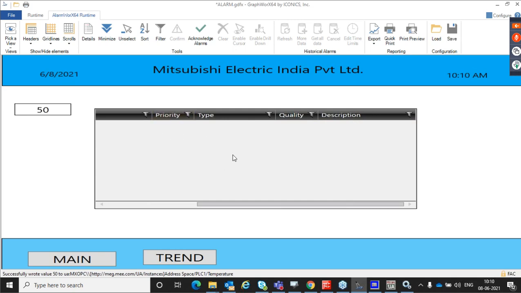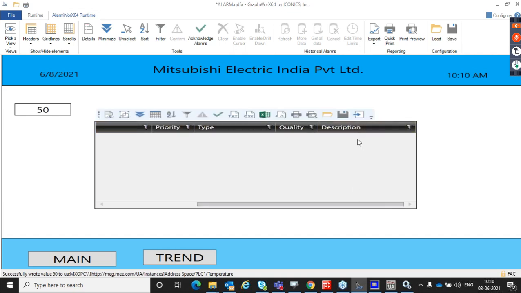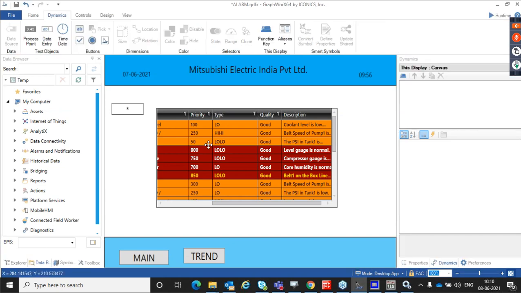So this is the way we can monitor. Also, right now we are checking the status: whether the alarm occurred, what time you are getting it, what the tag is, what the priority is, and what the description is. If you want to see the out of service and those states in the table, we can also add them as columns.